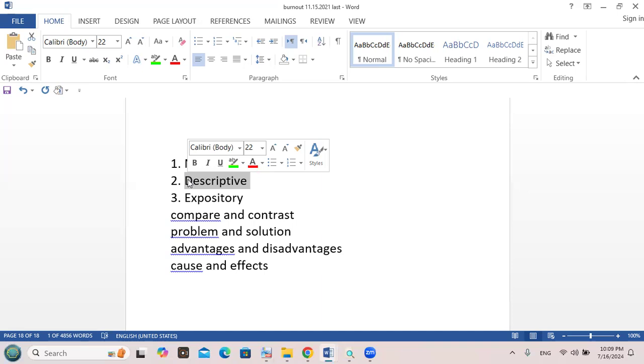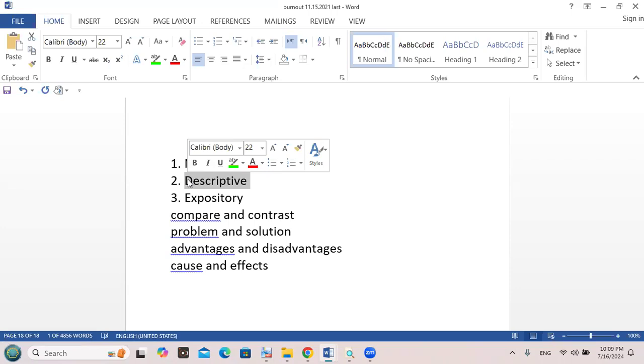For example, if someone asked you to describe a place that you like the most, you describe the place from the outside, and then the number of rooms, the color of the building, and so on. This is a descriptive essay. So it has to do with a description of a place or a thing or a scene or a situation only. Describe something that you like. Describe your phone. So you describe the features of your phone, the color of your phone, like everything that you have on your phone. I mean, not applications, but the features of the phone.